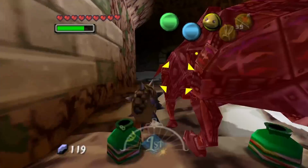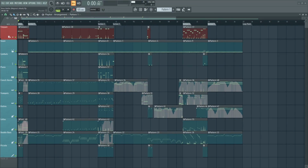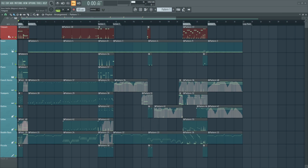Let's see how Toru Minegishi's style is different from Koji Kondo's. The boss battle theme will use a small orchestral arrangement of instruments. We have our three primary percussion instruments with the timpani, the snare, and the cymbals. The piano is there only to accent certain passages in this tune. The small brass family here will use the French horns and the trumpets. Then we have our string family, the violins, cellos, double bass. Then to bring in a woodwind instrument, the piccolo will highlight certain notes.